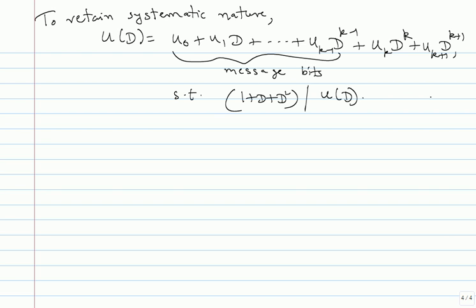So these are several ways of thinking about it, and the whole idea is to get a code word that will stop after some time. After a while the response should stop, right? It's a finite length. You don't want the code word to keep on going forever. So that's the whole point of coming back to the all zero state. That's why we force u of d to be a multiple of 1 plus d plus d squared. Everything happens very, very easily.